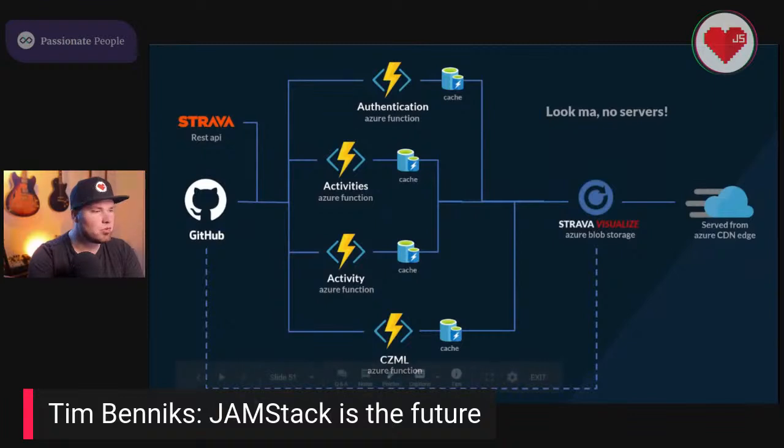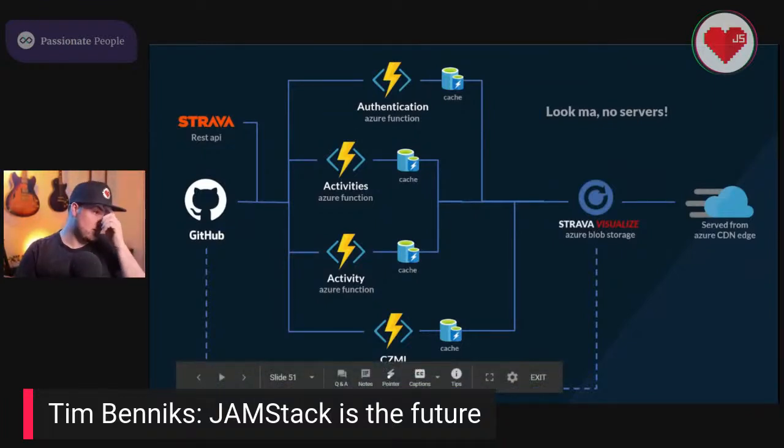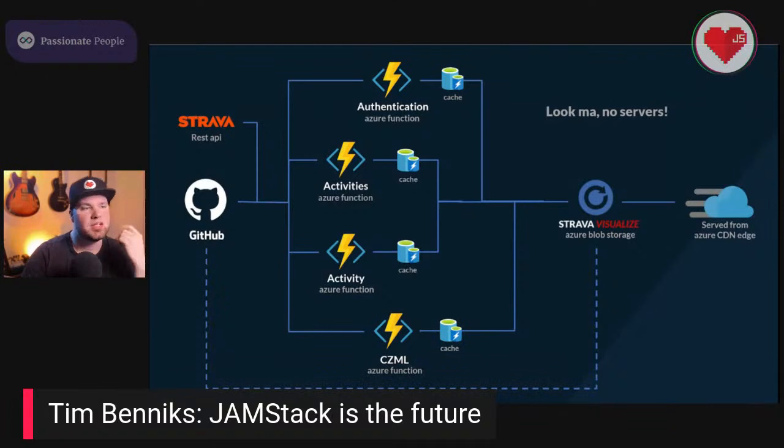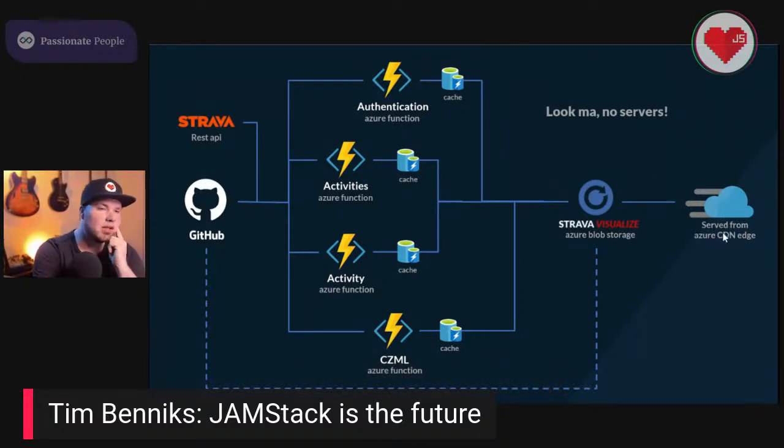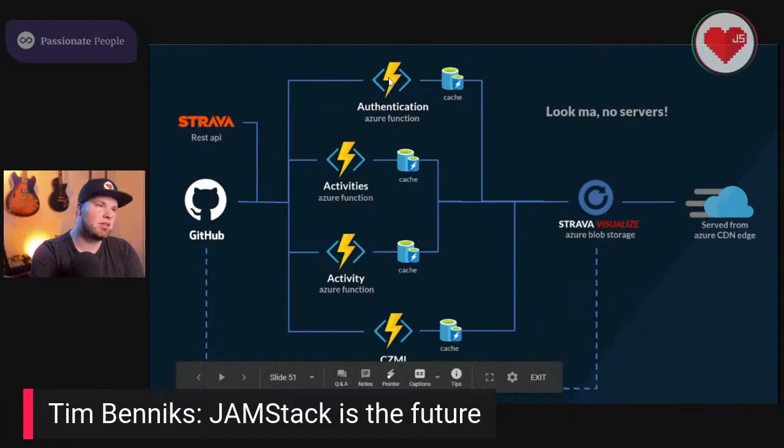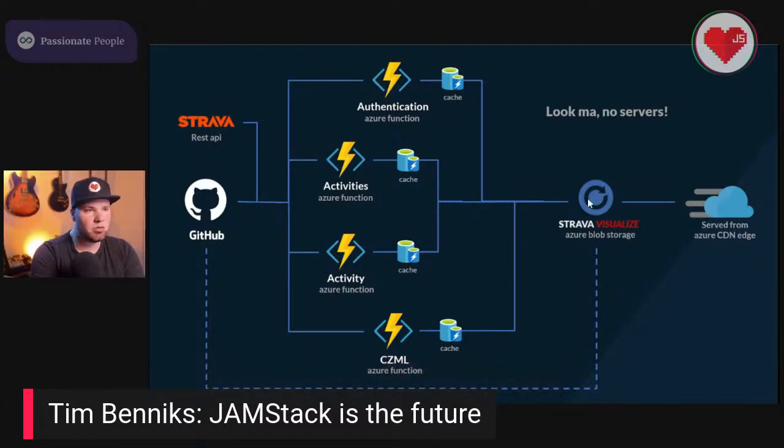Okay. So basically, this is what we're looking at. This is now my central point that normally wouldn't be there if I used the CDN Edge, but it's just too expensive, so I didn't do that. Otherwise, I couldn't really use this to test out. But what this does is use Lambda functions, or in this case, Azure functions that are standing alone, right? So I need to do an authentication. I authenticate, it gives me back a token. I store that locally. How I did that to be safe, that's not for this talk, but there was a bunch of stuff I had to do with, like web tokens and stuff like that.